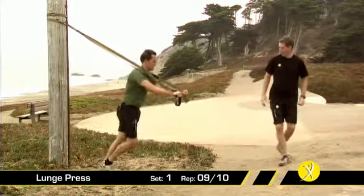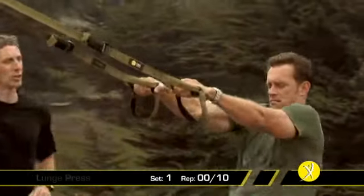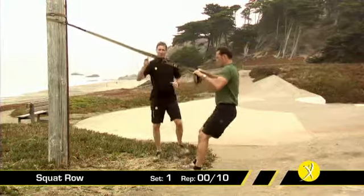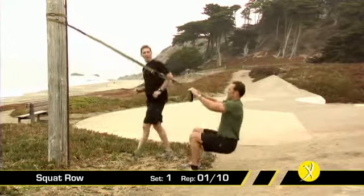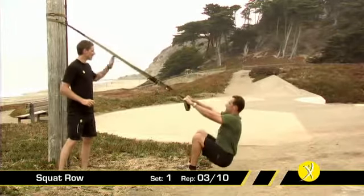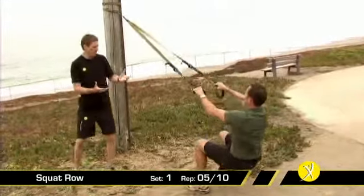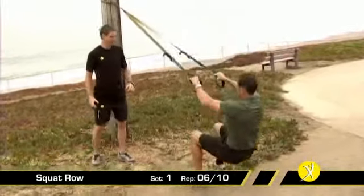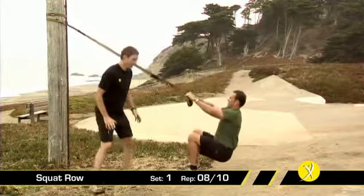Excellent job. Now as we finish our 10, we're gonna move directly into our squat row. So leave the TRX as it is, squatting straight down and rowing yourself up. Notice Randy's got a nice high elbow position there. His head is nice and high, looking up at that anchor point, squatting right down through his heels, coming up. Beautiful job. Excellent work. Keep those eyes up nice and high, and get nice and deep.